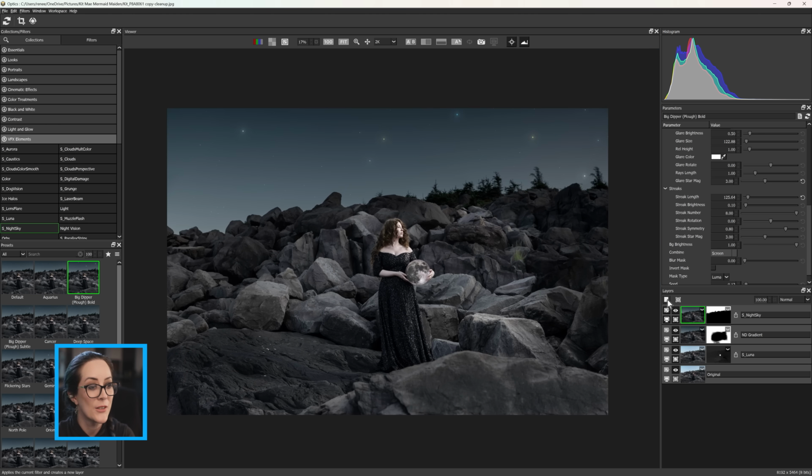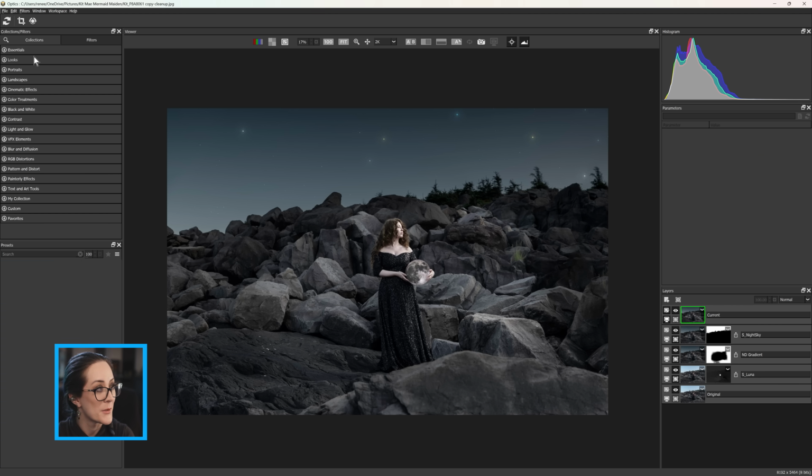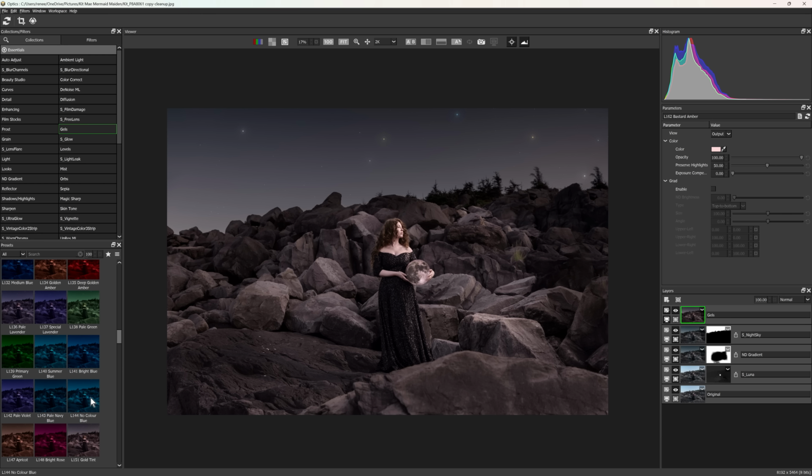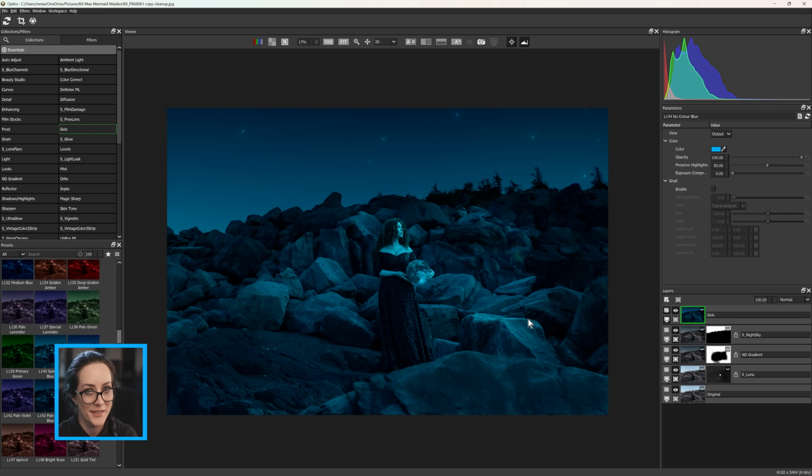And now I'm going to make a new layer again. I'm going to go back up to Essentials, grab Gels, and grab the No Color Blue. And you're looking at this going, why? This is so much. First of all, we want to hit the Preserve Highlight slider because that is the best slider that exists on this thing. But next, what I want to do is put this blue tone only in the shadows of my image. So I'm going to add a new mask, and I'm going to go to the Selection Masking.